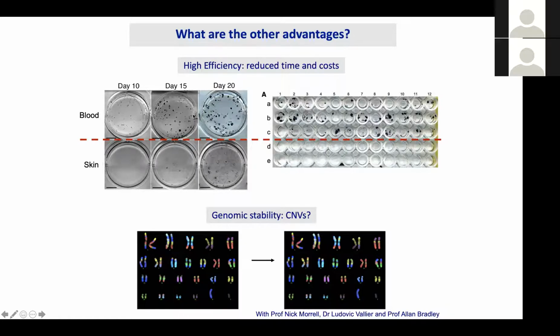Now, cost efficiency looked really high. So we said, well, let's do the same experiment this time and see if it would fit with some sort of high throughput method. So we took only 4,000 of the cells, as I mentioned, and put them into one single well of a 96-well plate. And we did obviously 12 replicates. These rows are 12 replicates.